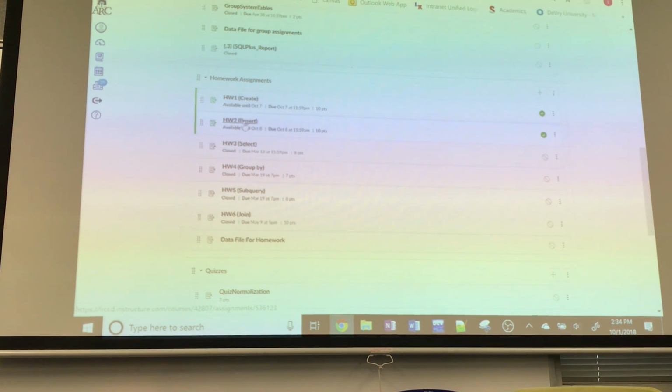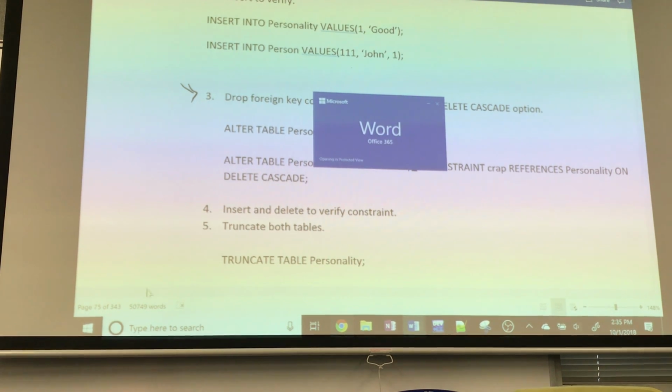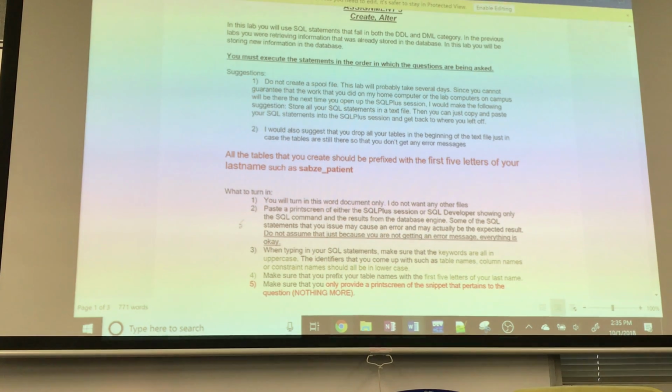But let me share with you one thing that you'll be doing for the homework assignment that's a little different. When you bring up the document, you will find that I ask you to do something. Let's say you're working on the 3 tables: the patient table, the patient disease table, the disease table.